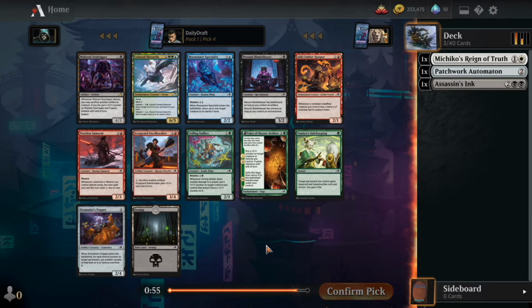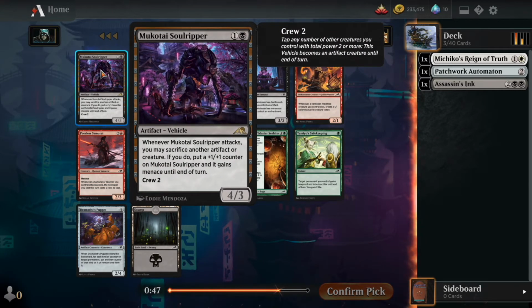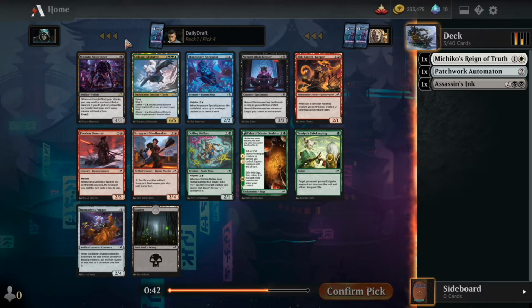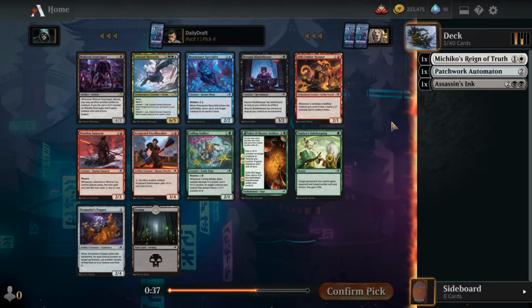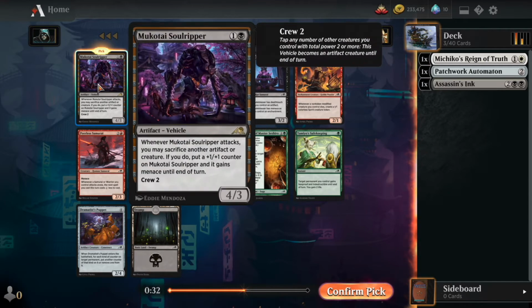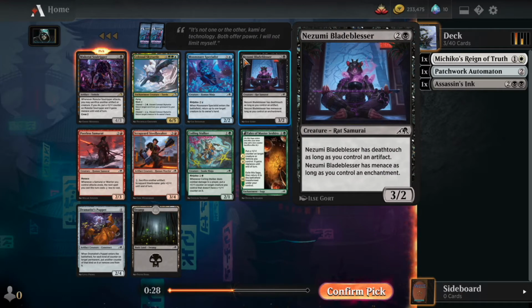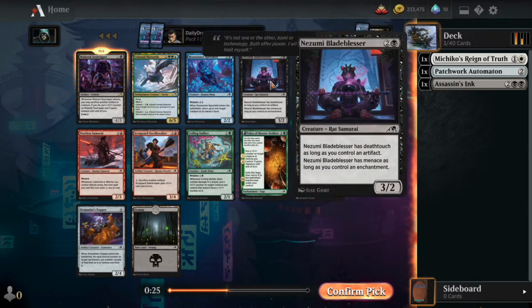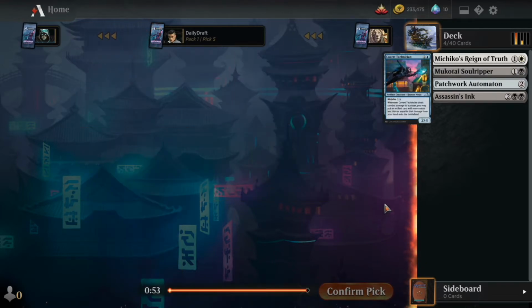And in that black-white deck, there's also Nezumi Blade Blesser, which is very often a 3-mana 3/2 deathtouch menace. There is a Mukotai Soul Ripper here, which is an artifact. And maybe that's a reason to take it. We could just get pushed off of white a little bit and go down maybe a black-red artifact kind of thing with a couple of anvils maybe, and the Soul Ripper could be pretty good in that style of deck. The Blade Blesser is not an artifact or an enchantment itself, and I think in black-white you really want it to be before you take this kind of card. You've got to get your artifacts and enchantments before you take cards like that.